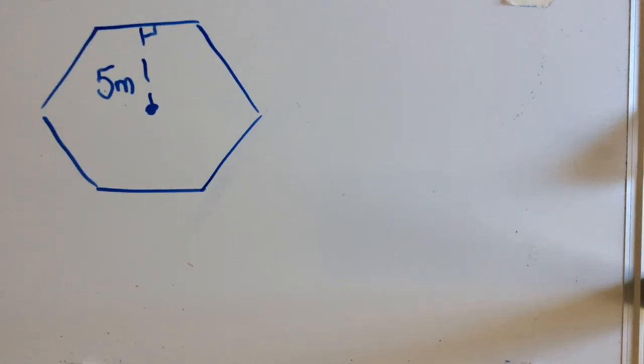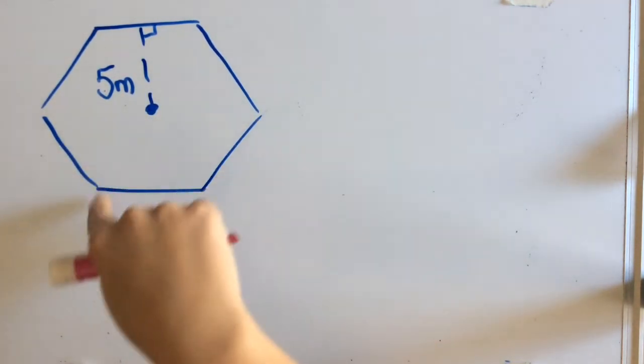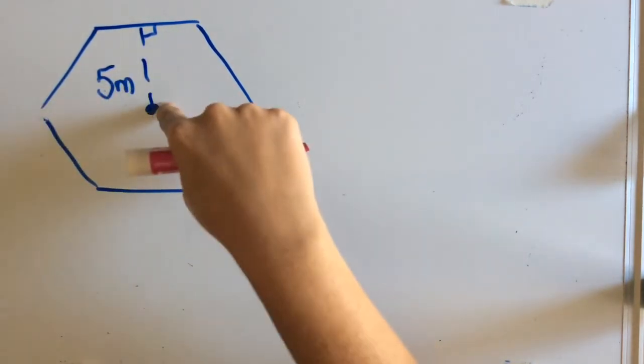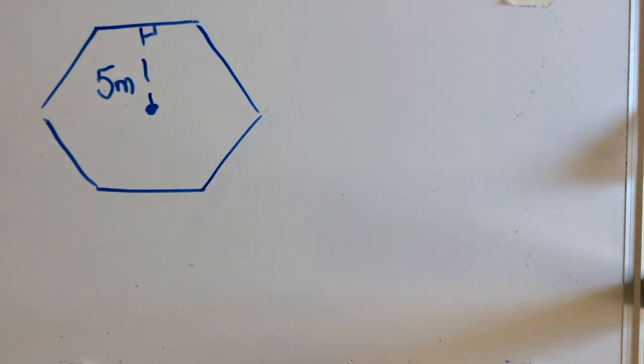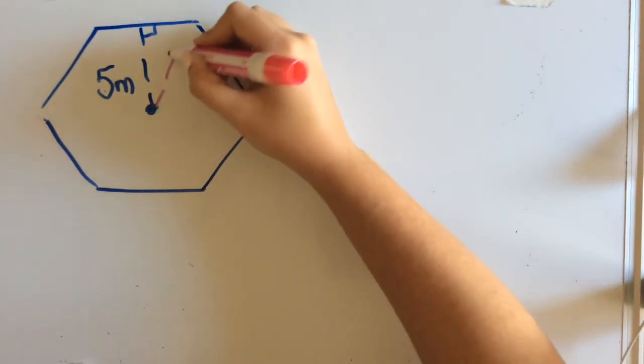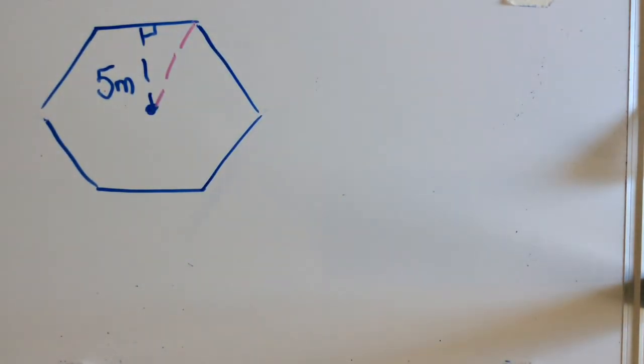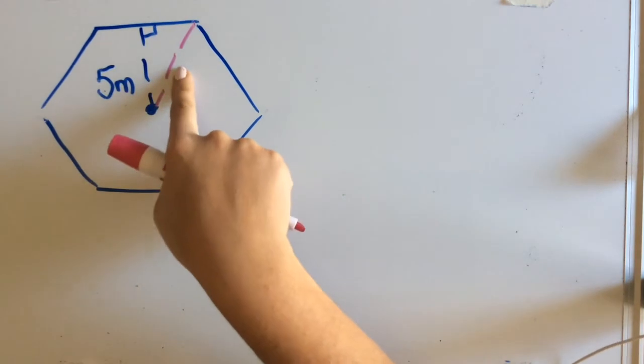All right, guys, if I follow the steps from my notes, the steps to find the apothem and/or the side lengths. This only gives me the apothem, so I want to find a side length, okay? So it says step 1, create a right triangle by drawing the apothem and the radius. Well, I already have the apothem, I just want a radius. And I want it to be a triangle, so it can't be any point. I can't be drawing lines to these corners. I want to draw one right next to that apothem. So I can actually create a right triangle, okay? So there's my right triangle. Here's my apothem. Here's my radius.